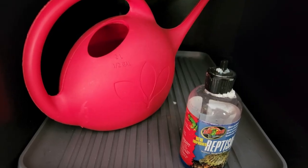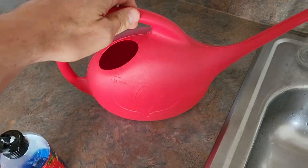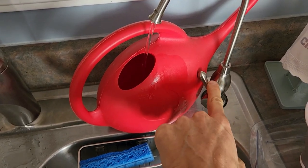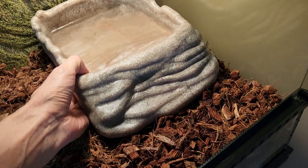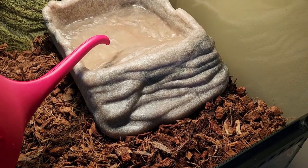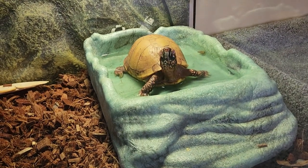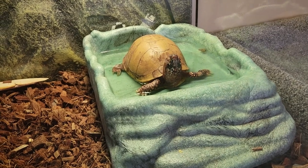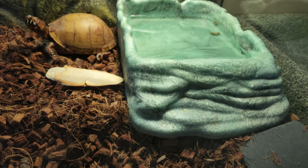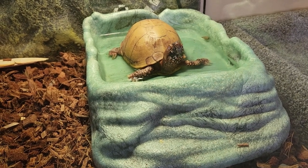Water and humidity are also an important part in the daily life of a three-toed box turtle. For each terrarium, I use a Zoo Med ReptaRamp large bowl. I also use a water conditioner in their water supply, which removes and detoxifies contaminants while adding ions and electrolytes. I change the water consistently throughout the day — this is super important. It is wise to check the water even if it looks relatively clean, because turtles like to pee and poop in the water. In my experience, a turtle will drink from the clean water, then poop or pee in it soon afterwards, and then exit the bowl. They typically will not come back until it is clean. Changing the water regularly will also prolong the life of the substrate, ensuring a happy turtle environment.